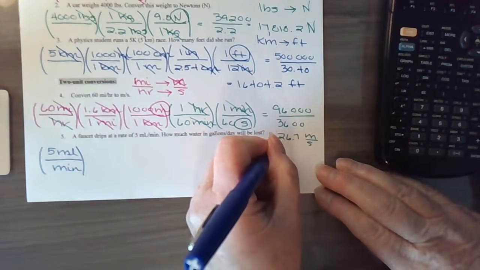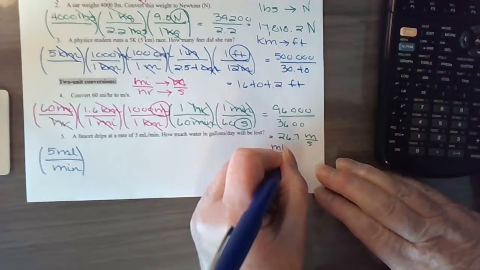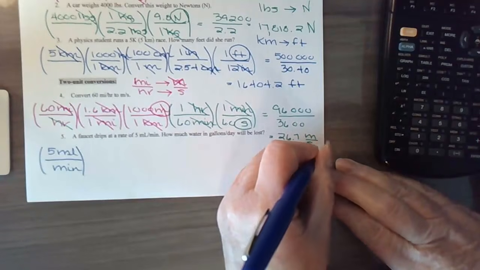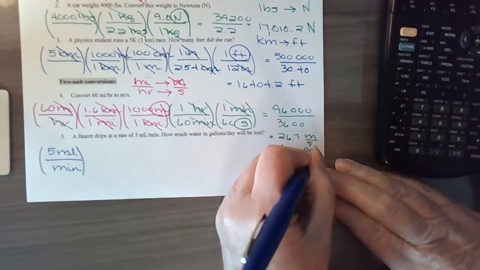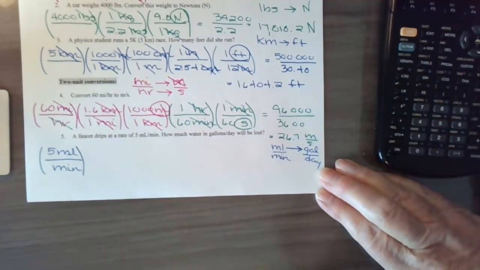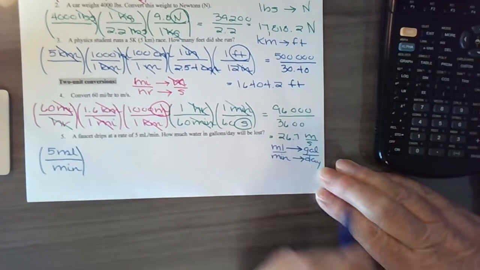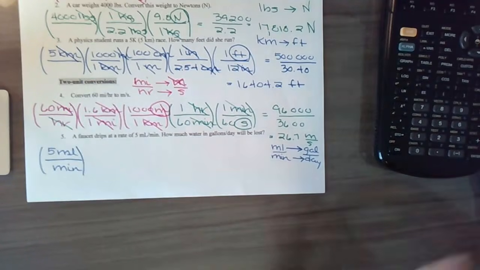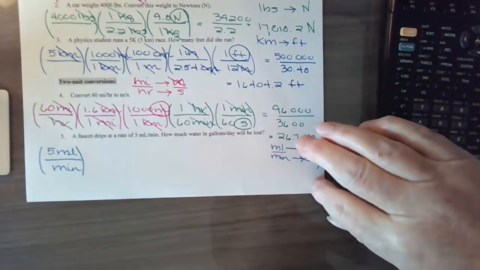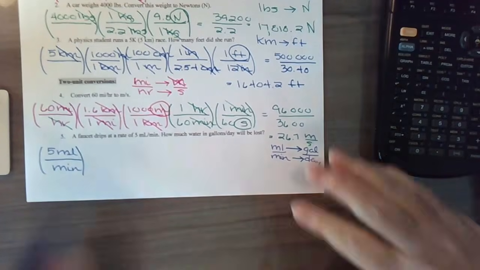All right, I'm going to make myself a little note over here. I have milliliters per minute and I have to turn those into gallons per day. So I got to do milliliters to gallons first, and then minutes to days second. So that's why it's called a two-unit problem. Could you do them in the opposite order? Yeah, you can. I always just do the numerator first.